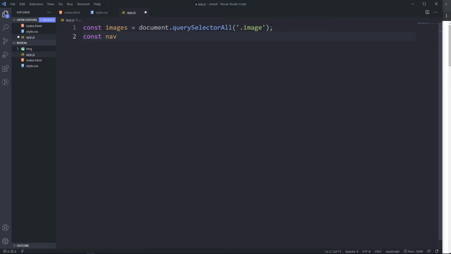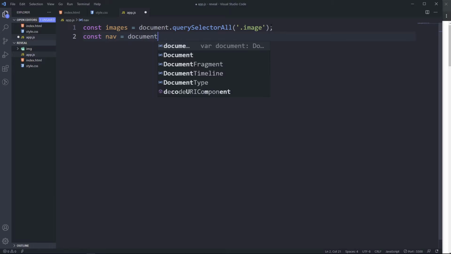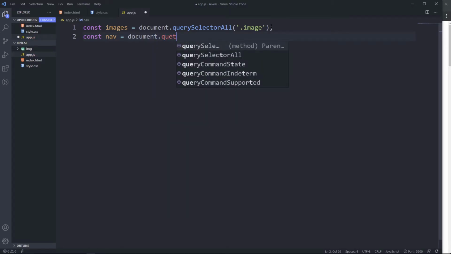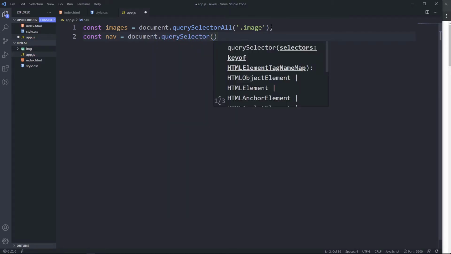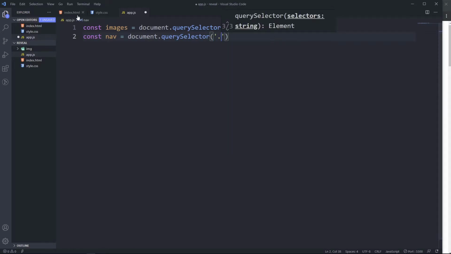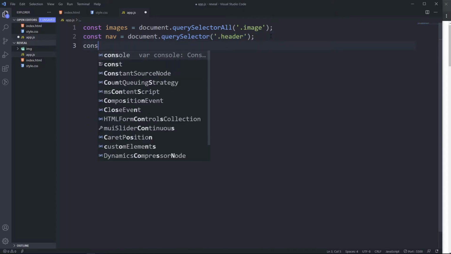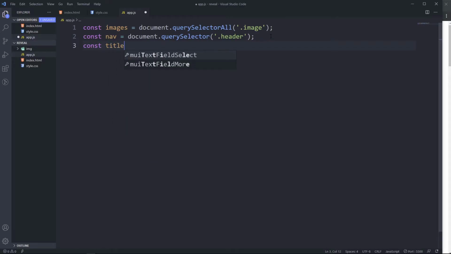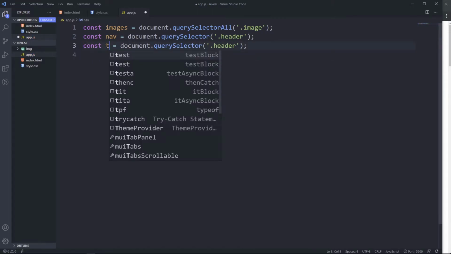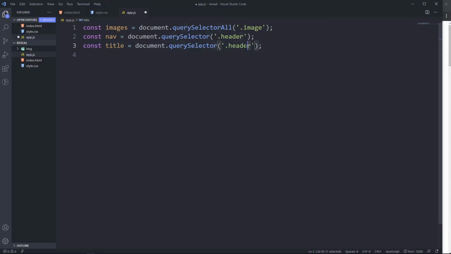It's going to be document.querySelector, the header. What else? We also need to select the title. Const title. I'll just copy and paste this and rename it to title.